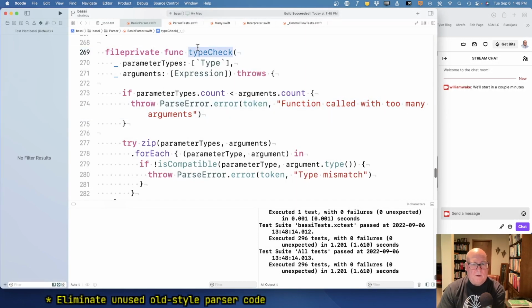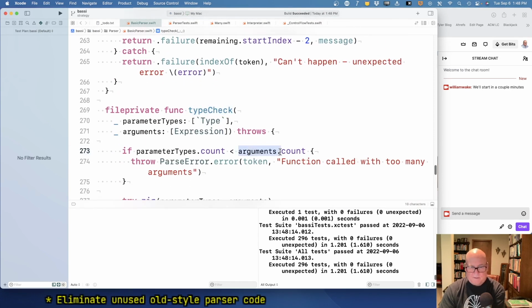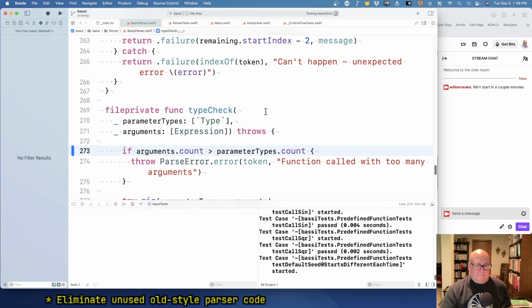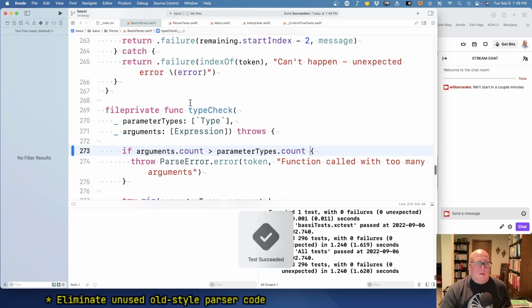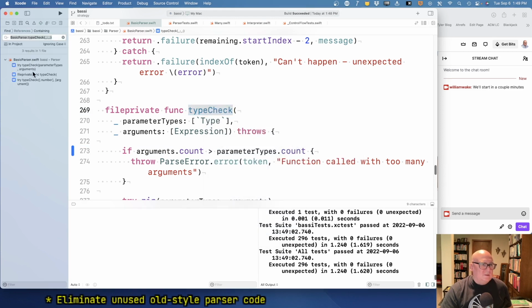Okay, and then who called this? Oh, and I want to flip this around now. Arguments count is greater than parameter count. Okay, now I want to know who calls this. Selected symbol, 2 places.